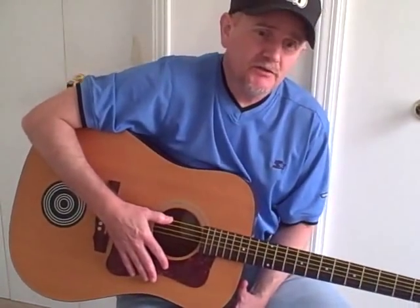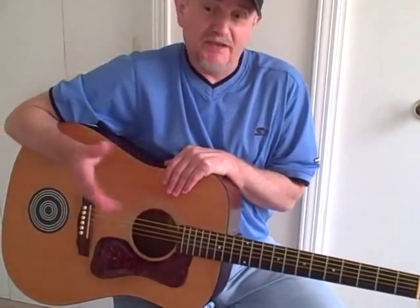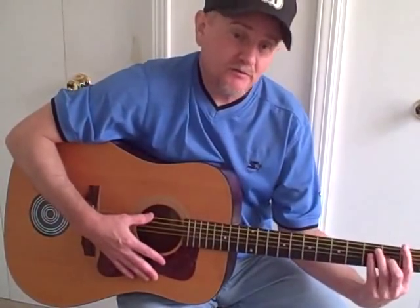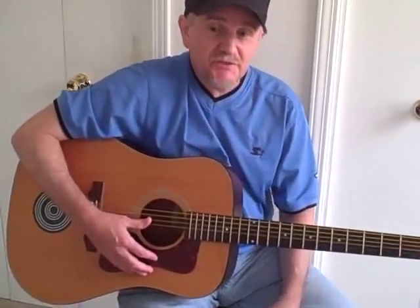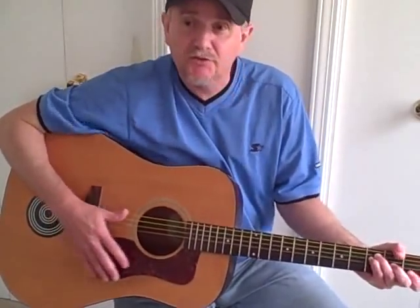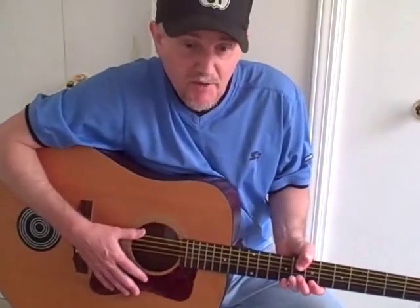I was going to discuss the thumb over the top versus the thumb on the back, and I'll go ahead and do it here. A long time ago I read an interview with Chet Atkins — they asked if there was anything about his guitar playing he would change, and he answered that he would put the thumb on the back of the guitar neck and make his chords like classical players do. It's considered more proper to do it that way. But you see, especially rock and roll players — you've seen pictures of Jimi Hendrix, who had very large hands — his thumb could go all the way around, and he used his thumb as a very much a part of his guitar playing style.